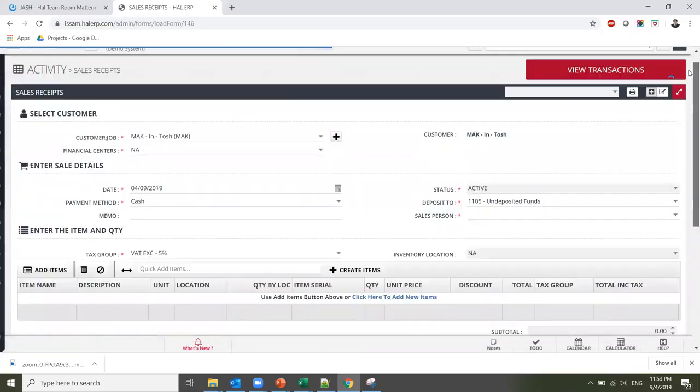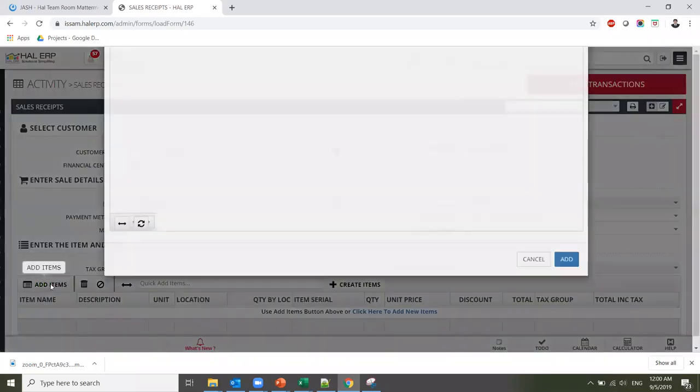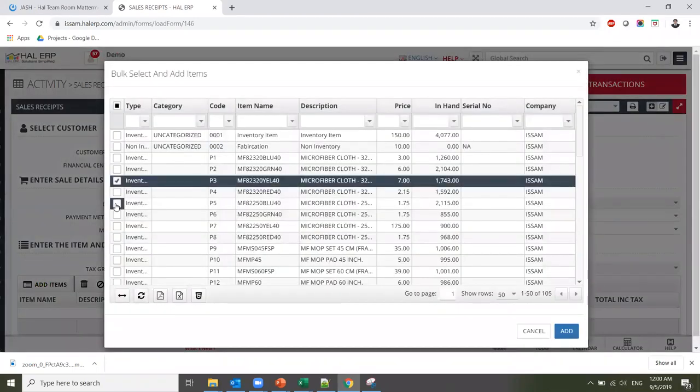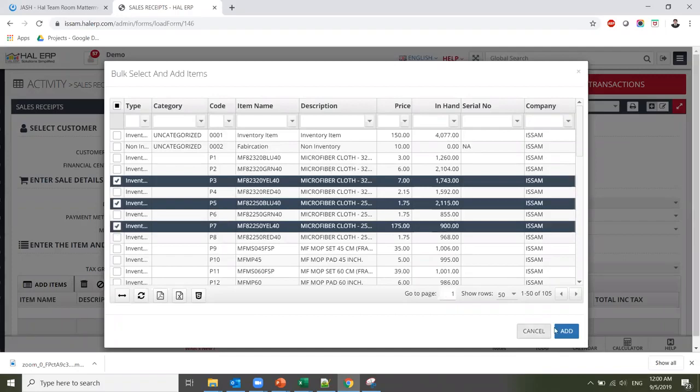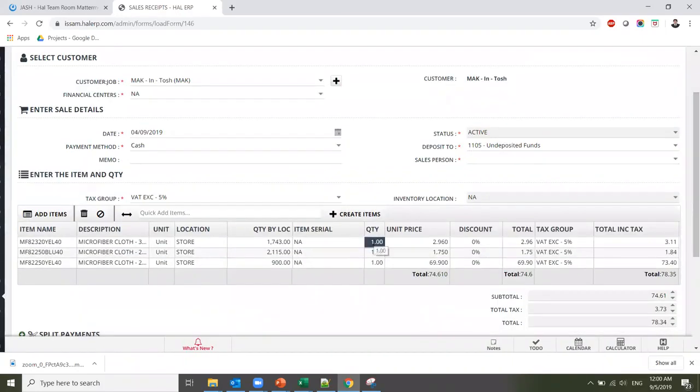On this form, you can add the items on the spot itself. You can select the customer or you can select as NA. So I'm selecting the customer. I'll just add the items. What other items are there? So I can add just 3 items right now. And I can mention the quantity, how much quantity they want, like 20, 15, and 20 as well, right? And I can select the prices.